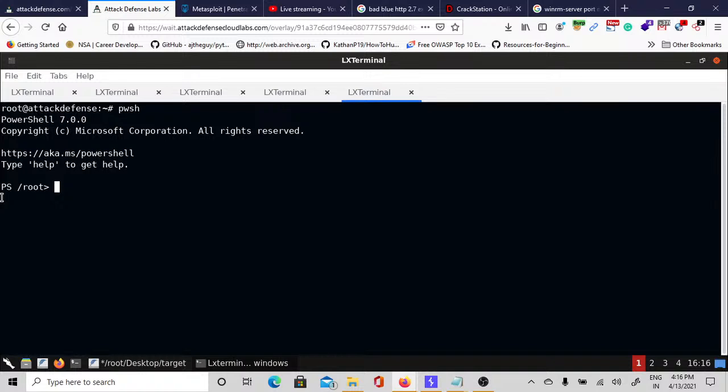So now we store the target server credential in the credential variable. How do you do this? In PowerShell, I just use $grade and Get-Credential. Okay, they're asking for the username.